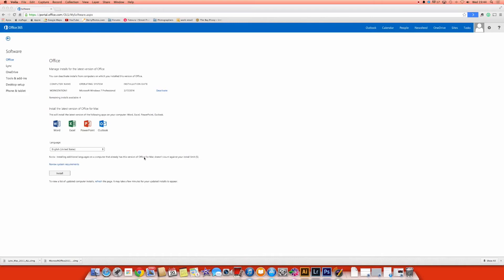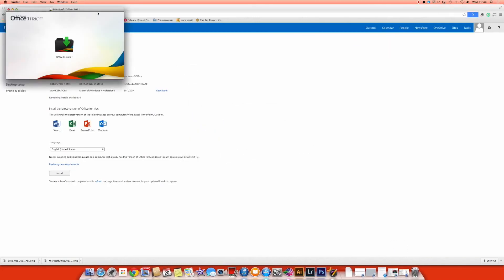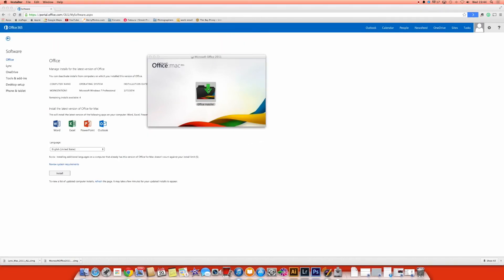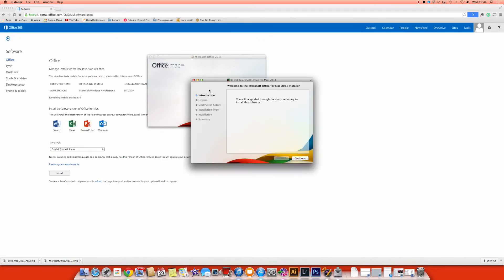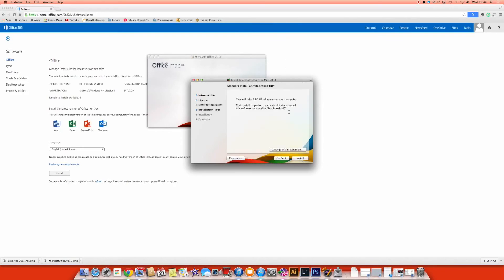While that was downloading I also went ahead and downloaded Lync from the left-hand side. You can see the install files at the bottom. I'm going to go ahead and install Office. It's a slightly different installer for Windows but pretty much the same principle — just double-click on the Office installer. It's just a matter of going through the guides: Continue, Continue, agree to all that. It just lets you know how much space it's going to take up. I recommend continuing with all the default installation steps.